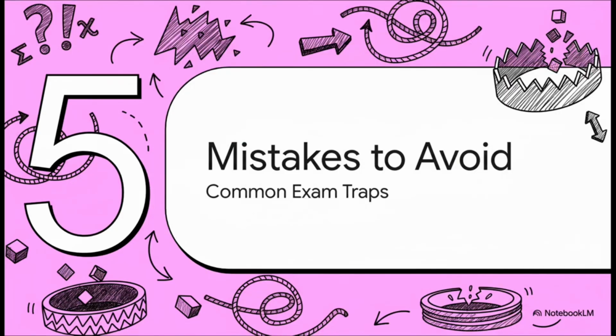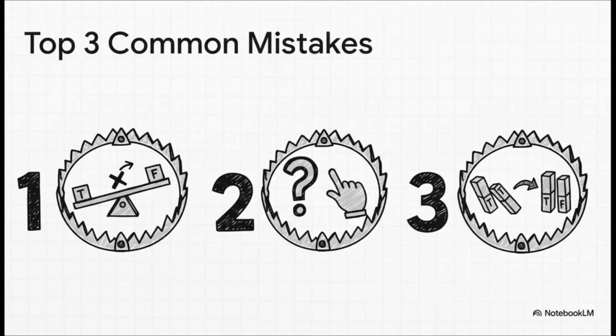Okay, this next part is huge. Let's talk about the common traps, the places where students lose marks. If you know what to look for, you won't fall for them. This is going to save you a lot of trouble, I promise. So here are the top 3 mistakes I see all the time. Number 1, getting fooled by an open sentence with an X in it. We talked about that. Don't let it happen. Number 2, forgetting that questions, commands, exclamations, they are not statements. Just cross them out. And number 3, this is the biggest one, mixing up the conditional rule. Let's say it again. If then is only false when a true leads to a false. That's it. Seriously, tattoo that one on your brain.